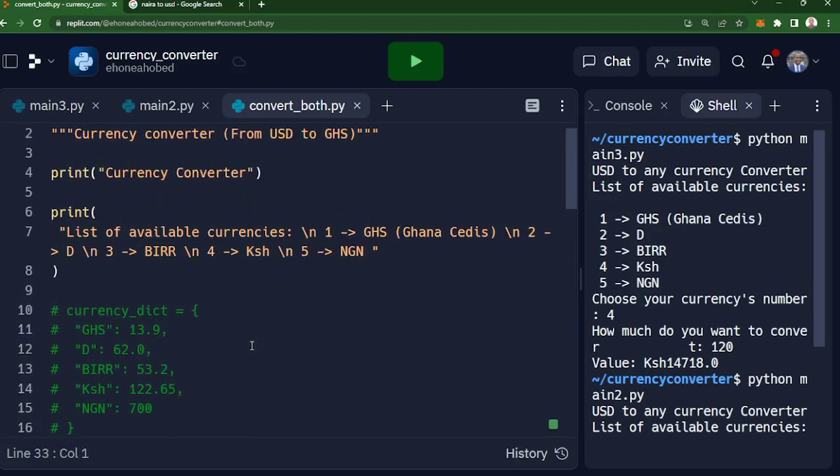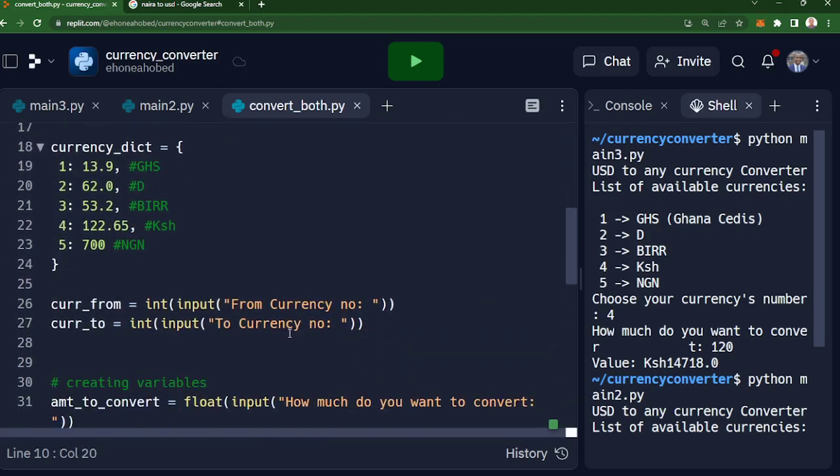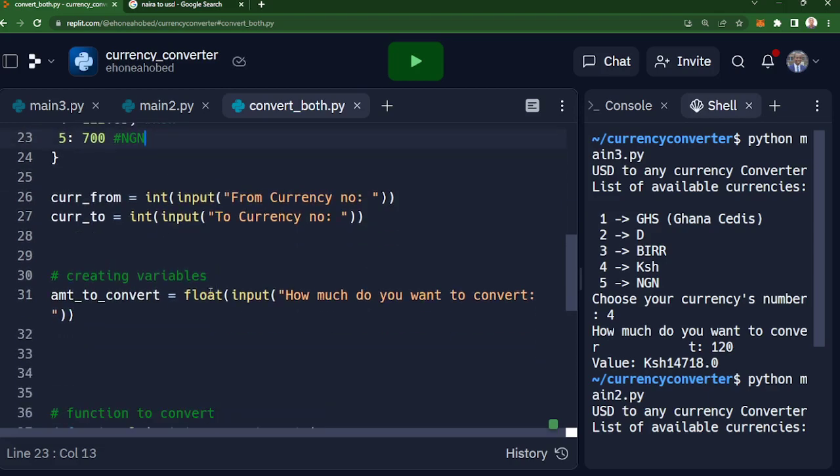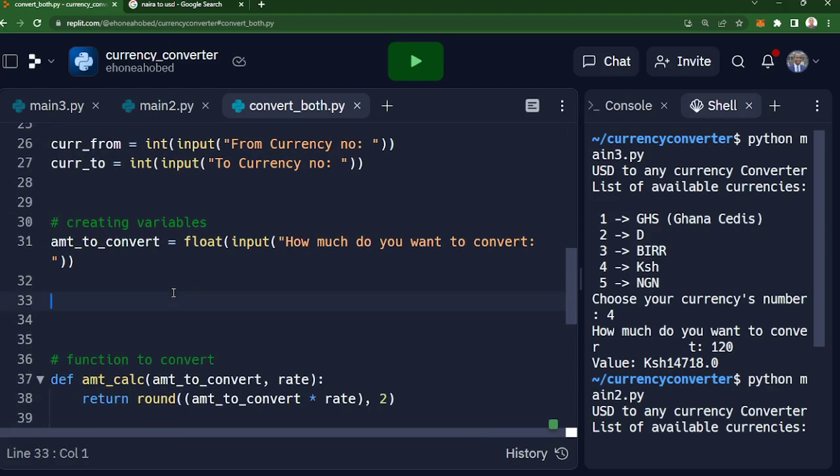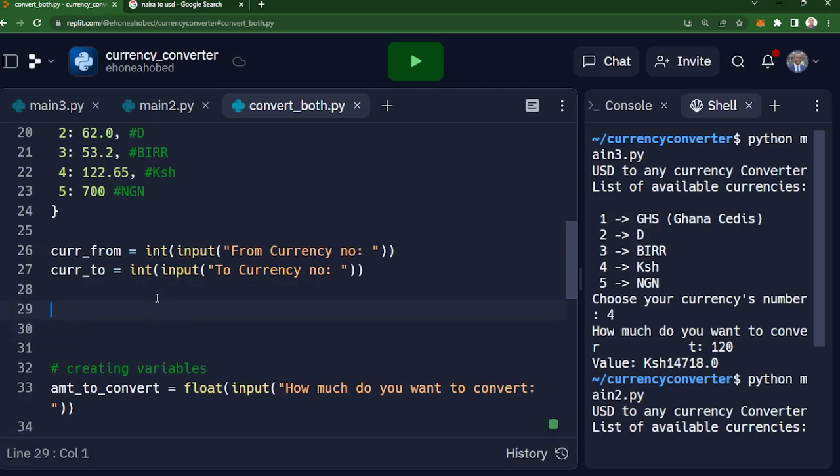You realize in our numbers, we don't have USD in here, so that means we would have to now include USD. So what I would do is copy this and add it at the back here, where this becomes 6 and this becomes USD. So 6 will represent USD, and that means that we don't need to add it to our dictionary, but here we can do the checks. Where is the rate? I deleted everything relating to rate. So let's do the calculation for rate here.